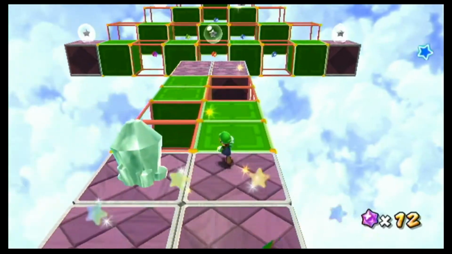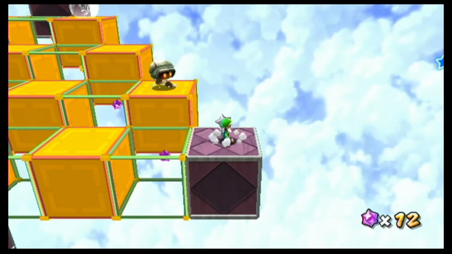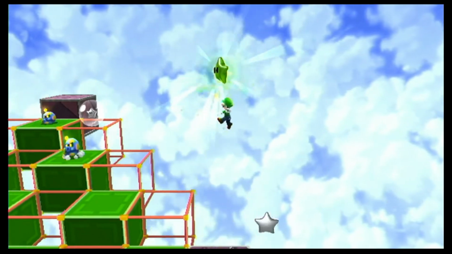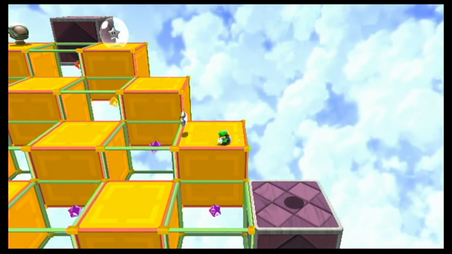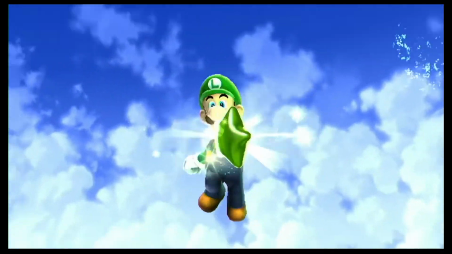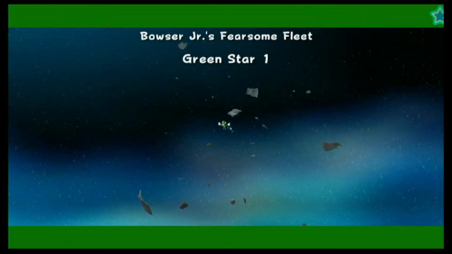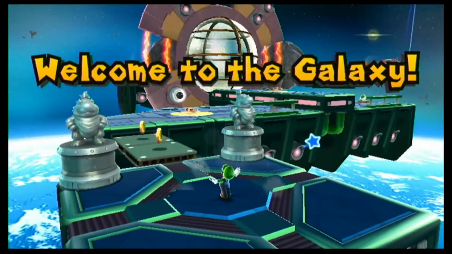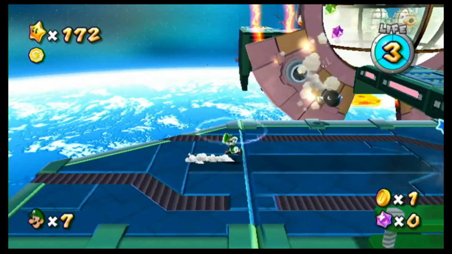It's up there. Oh, just backflip and shake. Okay. Oh, maybe okay. Backflip and shake off of this. There we go. There's a silver star photobombing us. Bowser Jr.'s Fearsome Fleet is the final galaxy we're doing today. And I remembered how much trouble this level gave me last time, so I made a pact not to die a single time this time.